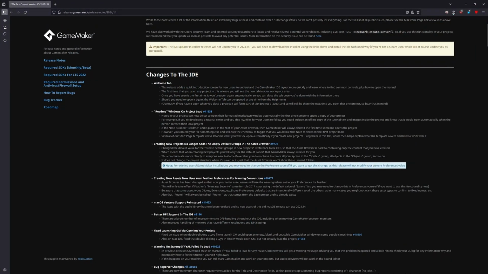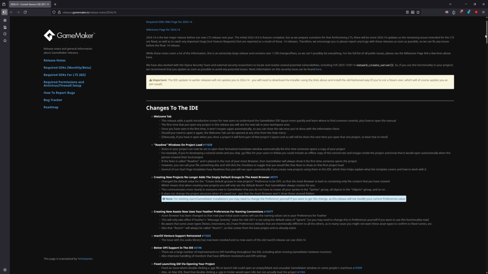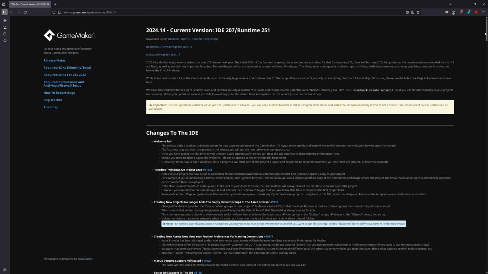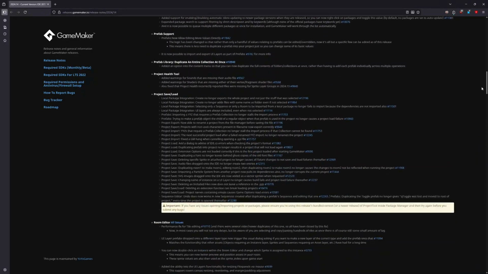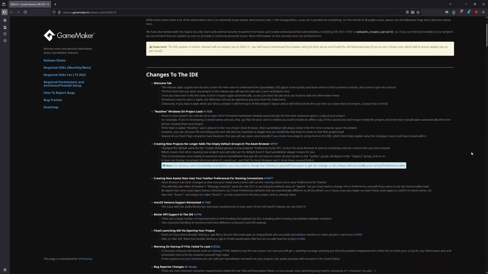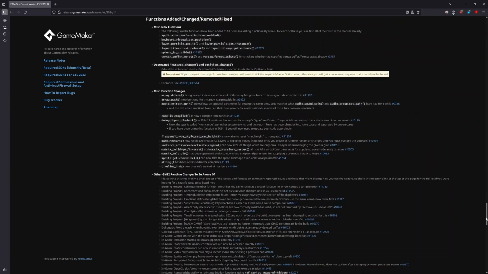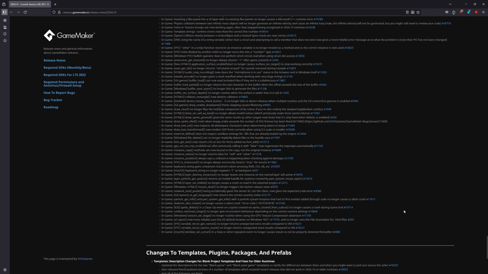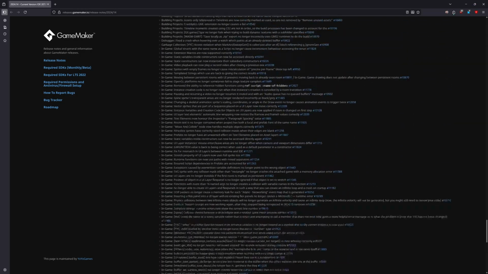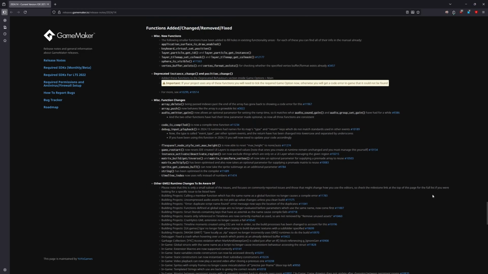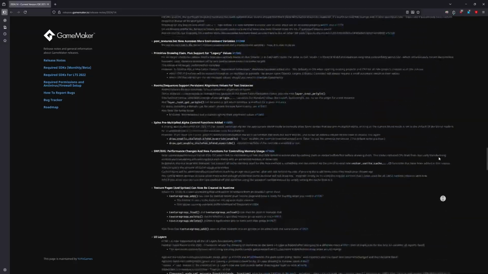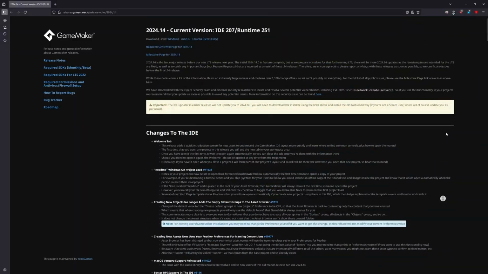Now, when we look at this, this is actually a ginormous update. So there is a lot going on. If we start scrolling down, you'll see many, many things here. They just go on and on and on. So a lot of them are bug fixes, just tons and tons of bug fixes, which is fantastic. But let's start at the top on the things that actually matter, and I'll try to just hit on what's important, and then you can update and try it out or go through this README yourself.